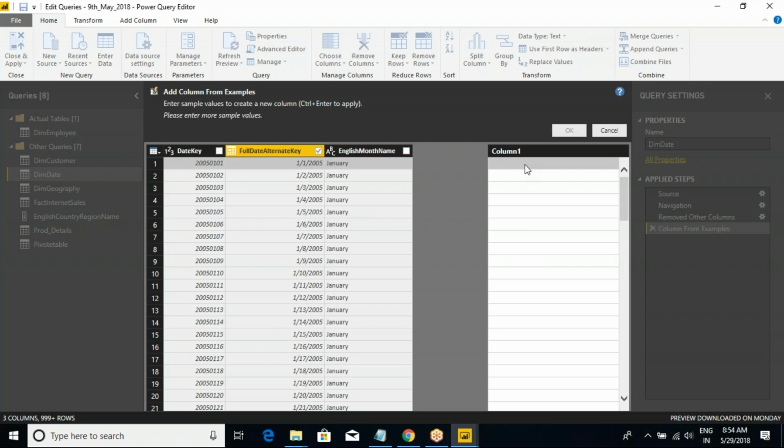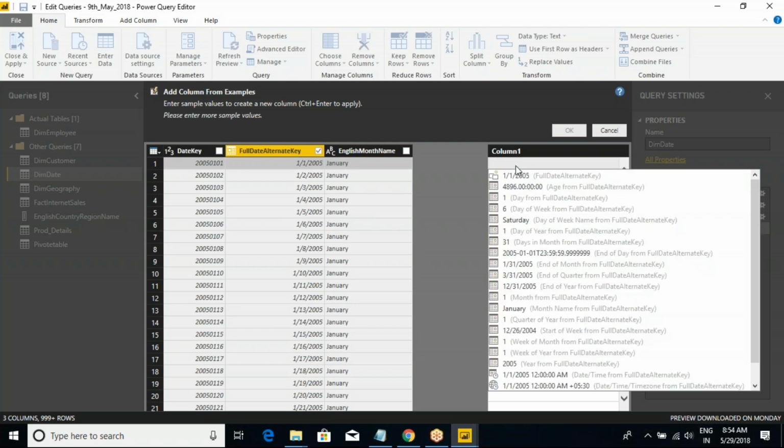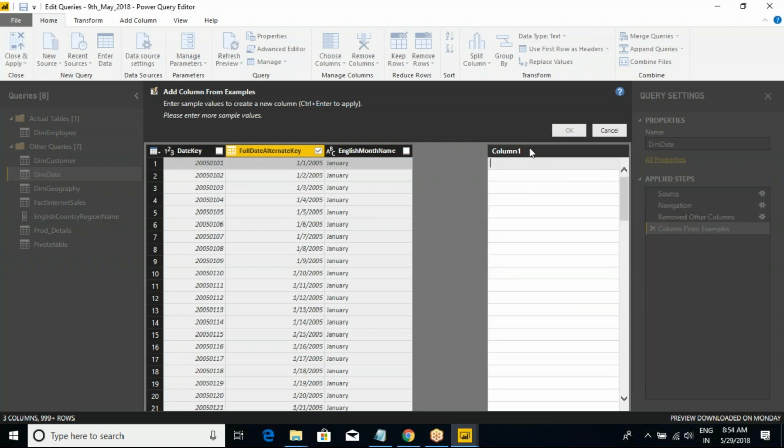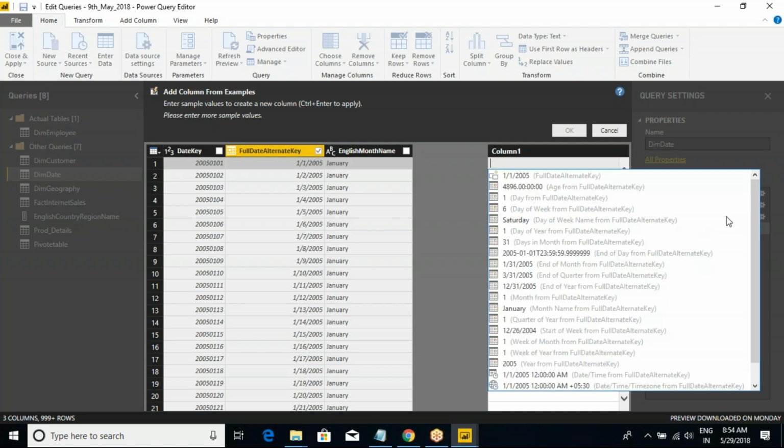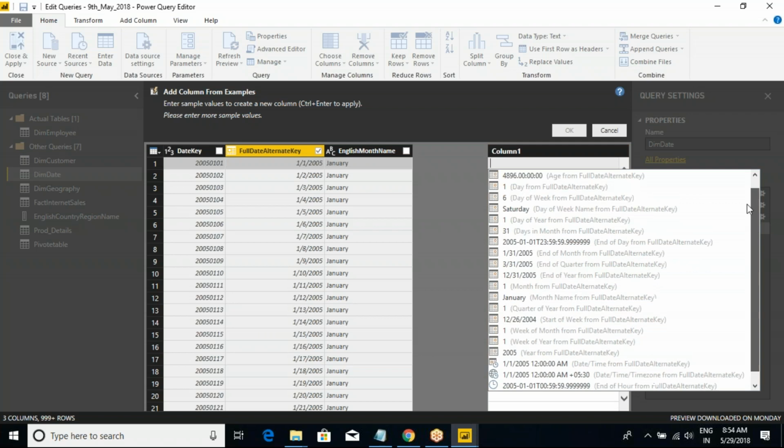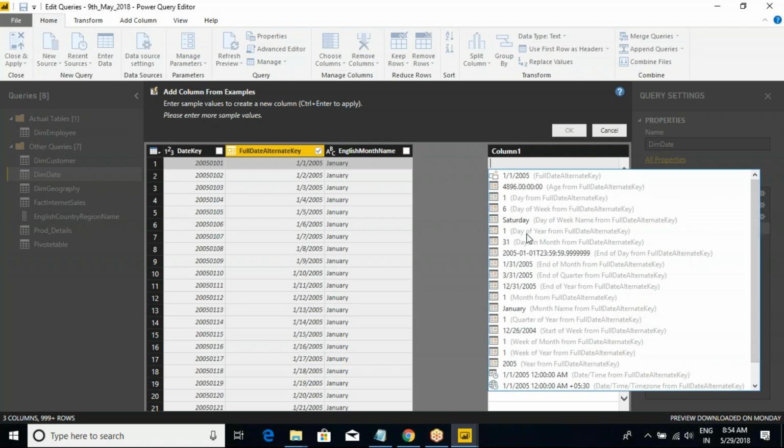Okay. So now listen carefully. Just double click on this. I've not done anything here. Just keep the cursor once and double click. Now see how many values are populating here. If you see, these are all going for the date format, the date relevant functions only. For example, if you want to convert into this format, or convert the age, which is nothing but starting from this date till now.